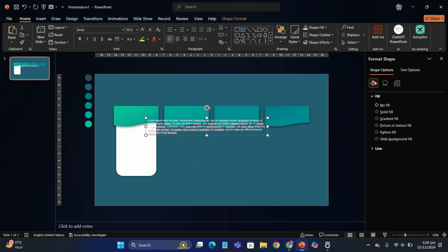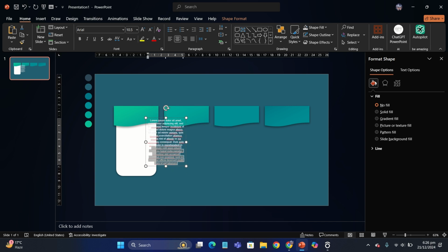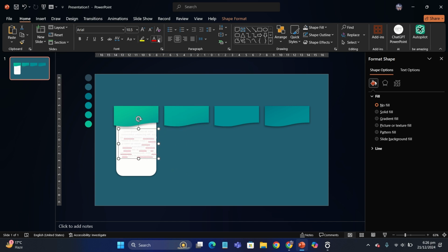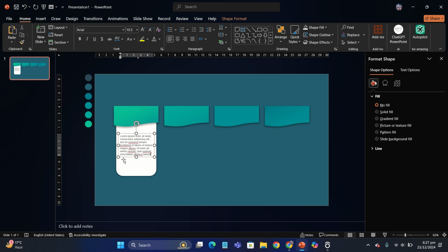So I'll just use lorem ipsum dolor sit amet text right now as a placeholder for my real text. You can use your own text that describes what is inside each of the tabs, what the content is all about. I'll just align it to the left side.